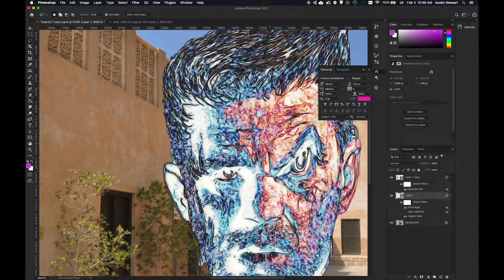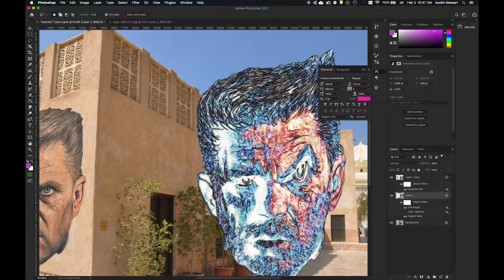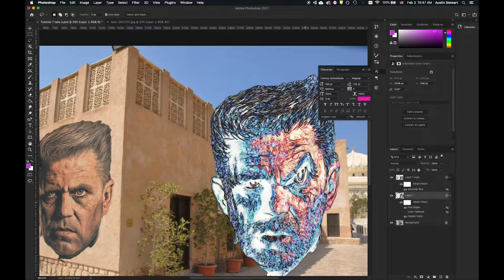Now, when I do Find Edges, you can see it makes really dramatic changes to the image. What it's doing is looking for differences in color and then amplifying the heck out of those differences. Finding edges is a pretty common algorithm, like for motion tracking, because in video you can take the previous frame, compare it to the current frame, and use find edges and difference and stuff like that to figure out where objects are and what a particular object is.